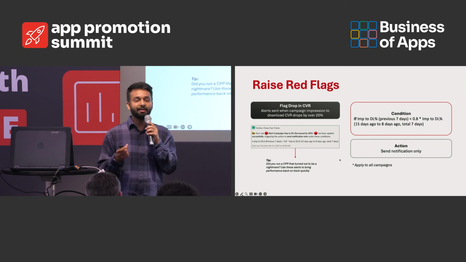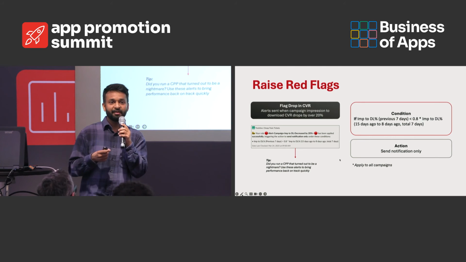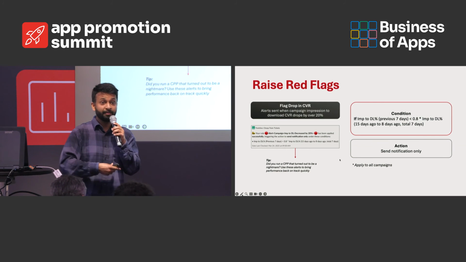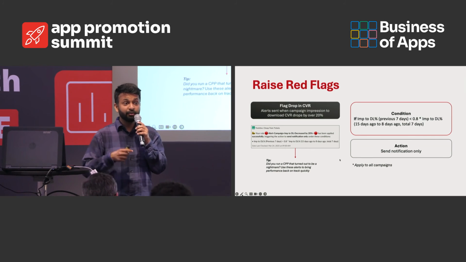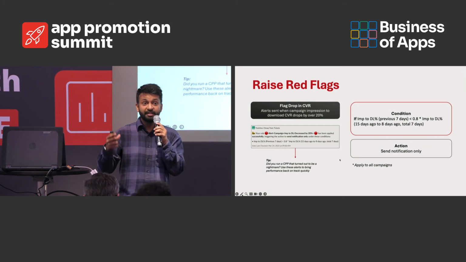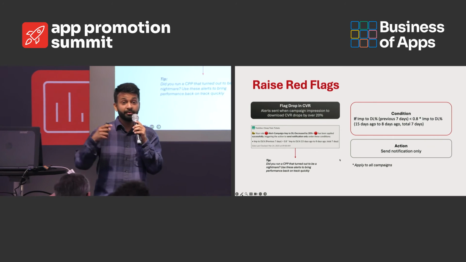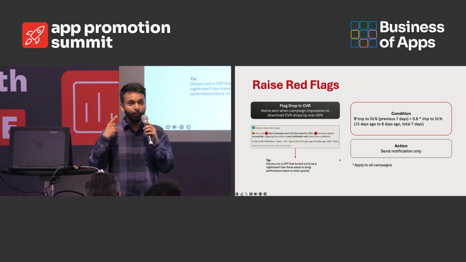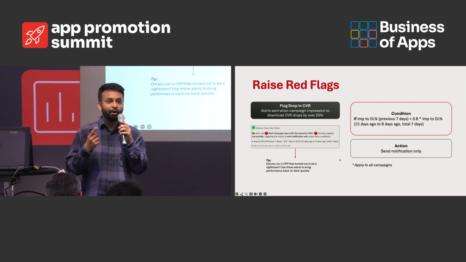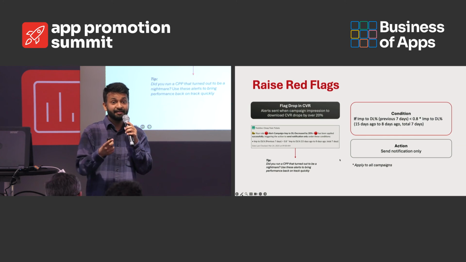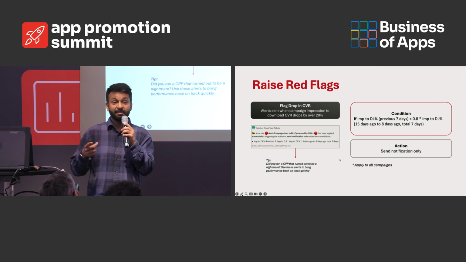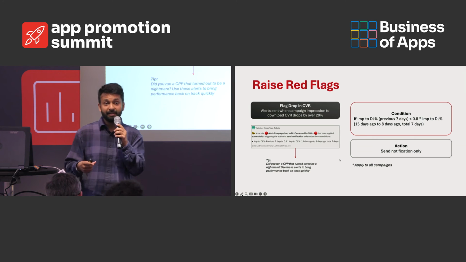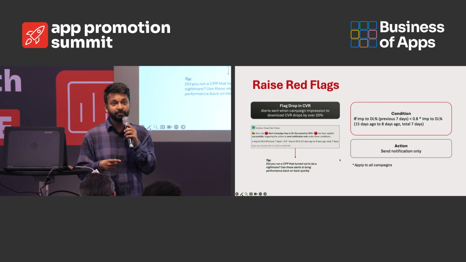So if you're managing 10s, 20s of CPPs on a regular basis, and if you're not keeping track of all the CPPs that you're applying over time, and there is a sudden drop in your conversion rate, and you see you're losing impression share on your core keywords and your downloads are going down, you might not pay attention to what led to that change. You might think that auction dynamics are changing, and as a response, accidentally you might end up increasing your bids. Whereas the actual problem was you implemented a CPP that led to a drop in your conversion rate.